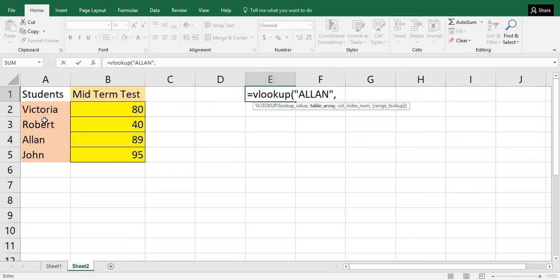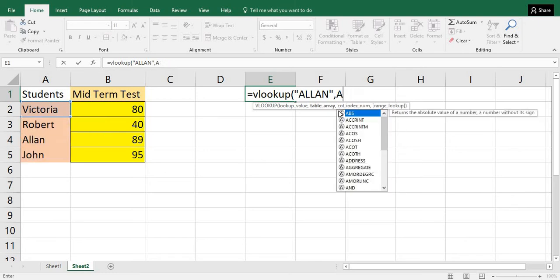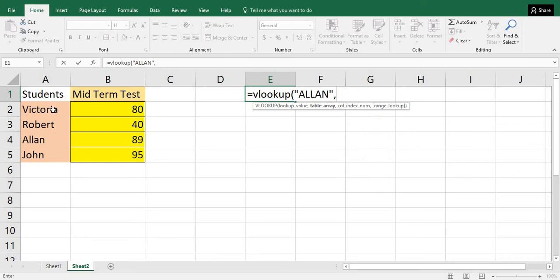In what array? I'm going to use the table array. Yes, this is the array, the full array. And the column index number: which value I want to return back, the respective value in the second column, which is 2.